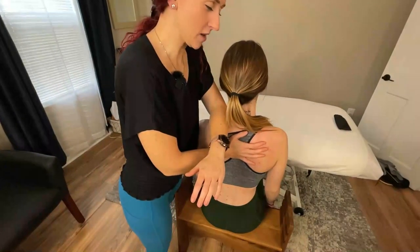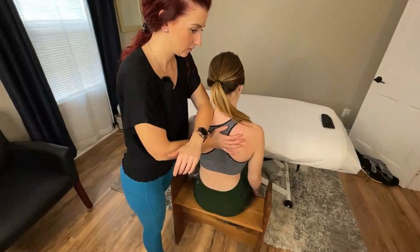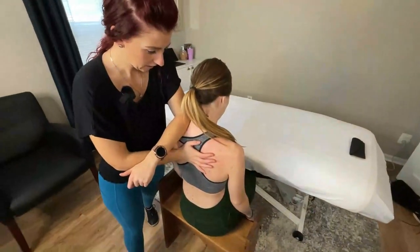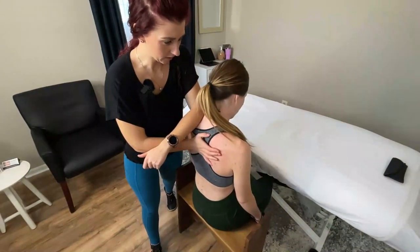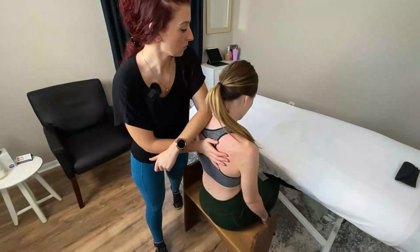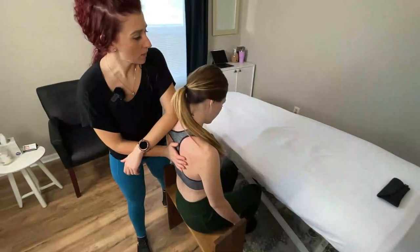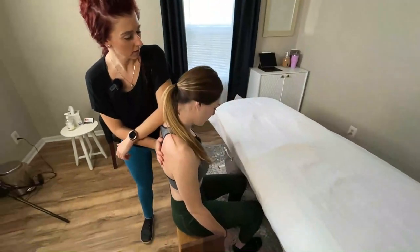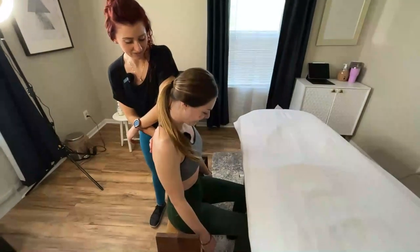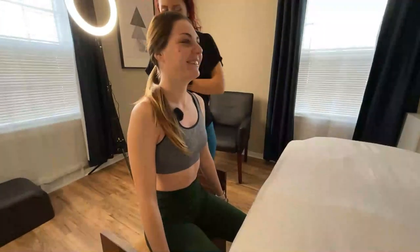Okay, so use your feet. I'm not going to add any more pressure than what I've got here, and you're just going to look down towards your feet. The more you want to forward roll, the more it's going to force my elbow, my forearm, to come down your shoulder. So, the forward rolls where you're trying to articulate and lift up one vertebra at a time, the more you drop into that motion, the more I'm going to move. Does that make sense? Yes. So you pick where you want to go, which is probably not very far. That's good. And bring yourself back up to straight. You okay with it? Yep.